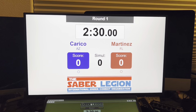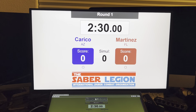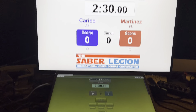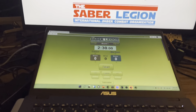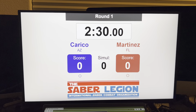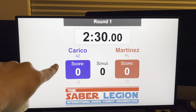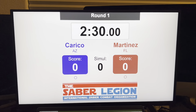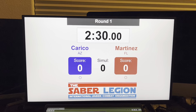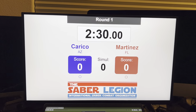Hey everyone, just wanted to give you a preview of what we're working on at TSL6 for the virtual scoreboards. As you can see, I have the Saber Legion scorecard app, which we've had for a while, and utilizing that so the fighters can see this screen when they are fighting — so they have a reference to the time and score of what's going on. You can set names and everything, but most likely that will just say blue and red, other than maybe in the finals.